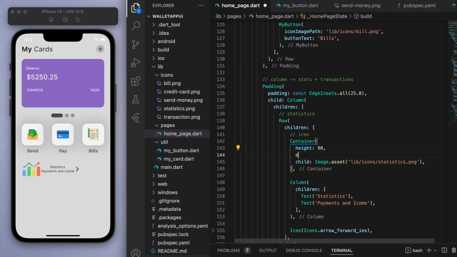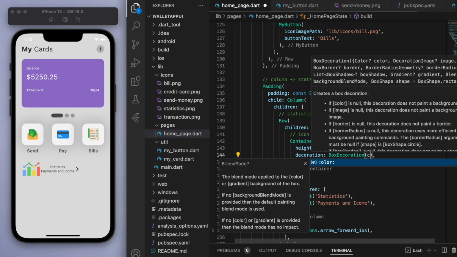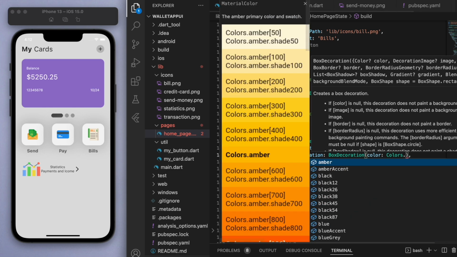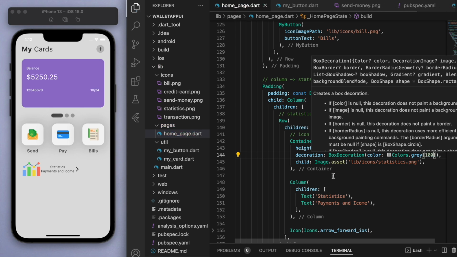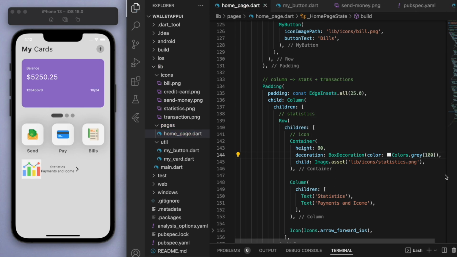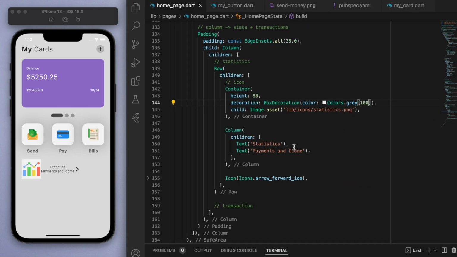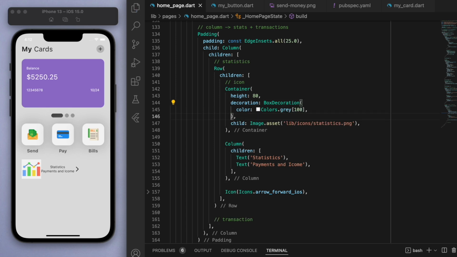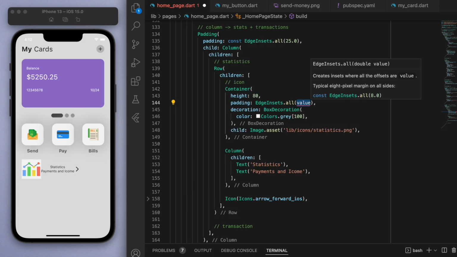And this container, I think we could give it a box decoration color of white or gray. And put some padding inside this container, 12.